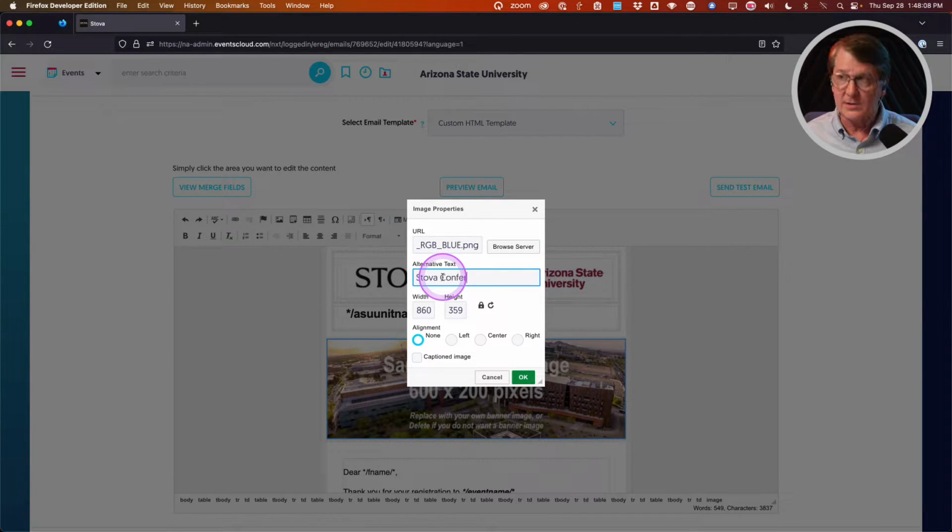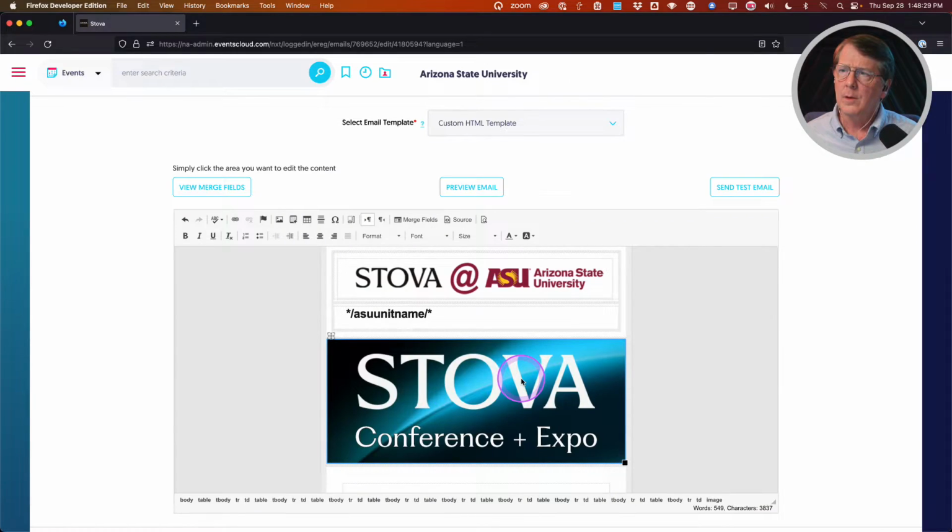Going kind of fast because I just did this once. So that's a little bigger than I want. If I have it oversized than what the email has been programmed for, it will push the email size. And you generally want an email to be about 600 pixels wide. And there we go.